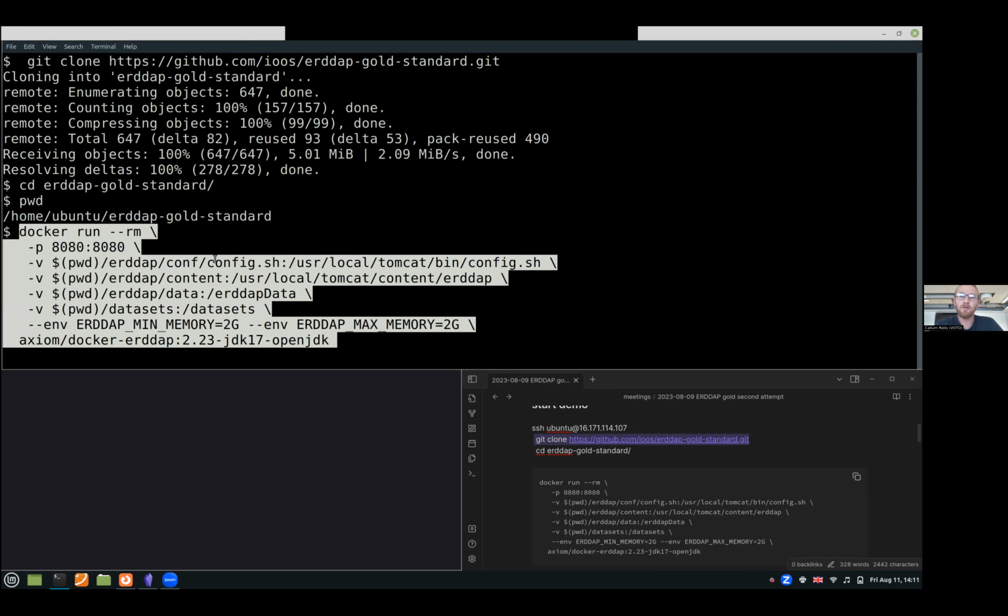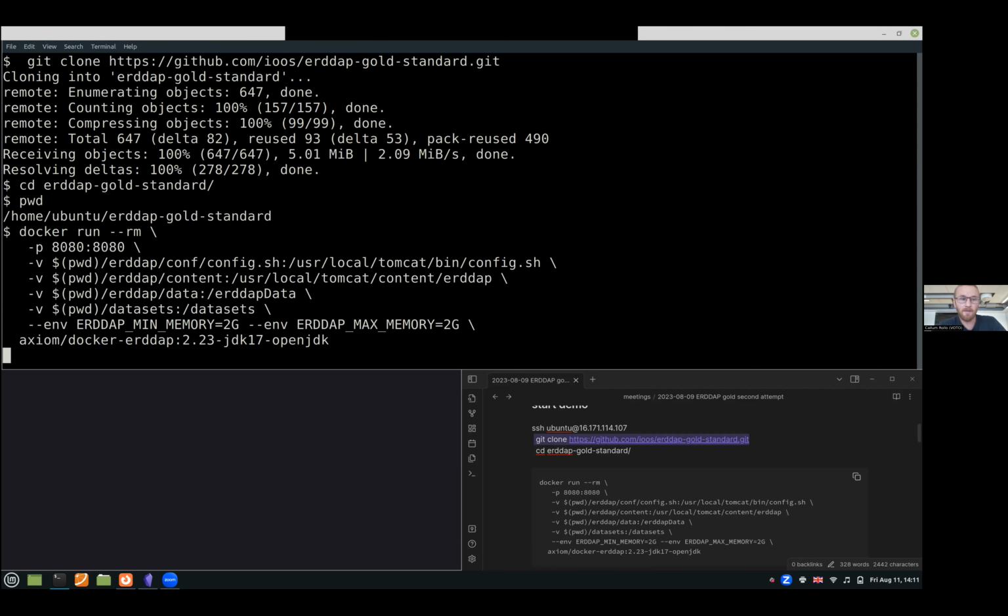We're then binding a series of configuration files to the Docker container from our host machine so that we can edit those configuration files and the Docker image will take into account those edits. We're giving erddap enough memory to operate, and we're specifying which Docker image to use, which is this image provided by Axiom, which is Docker erddap 2.23, which was the most recent Docker image at time of recording.